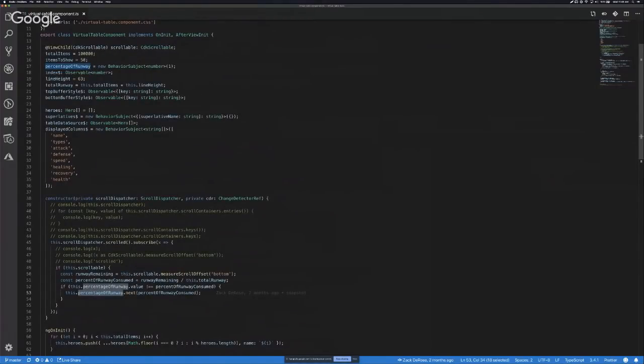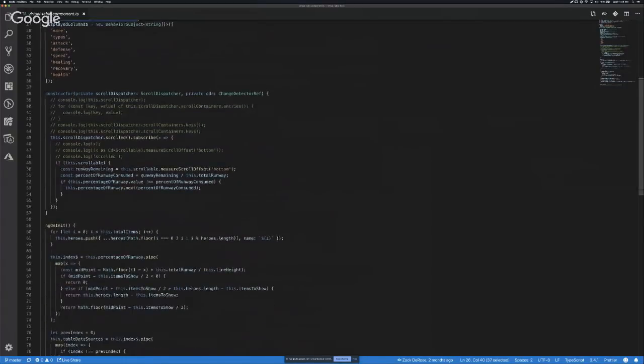And I just combine that with my heroes. In this case, it's just an array, I believe. Or no, I do make an observable for it. So I believe I'm combining the observable of my table source with the percentage I'm at.